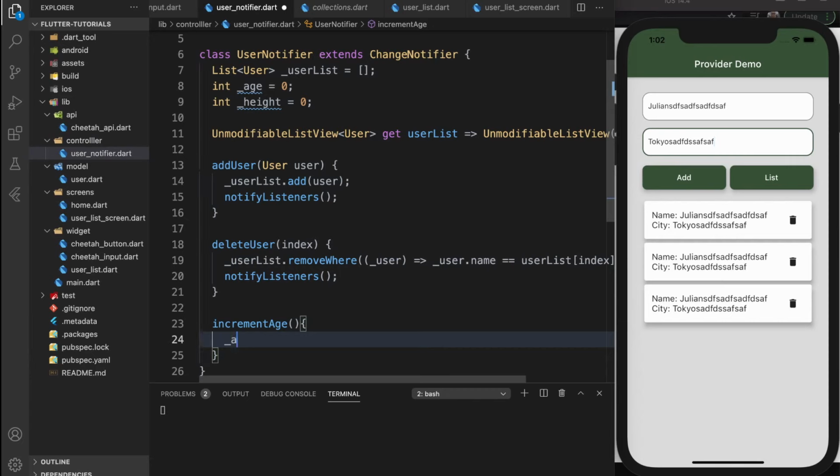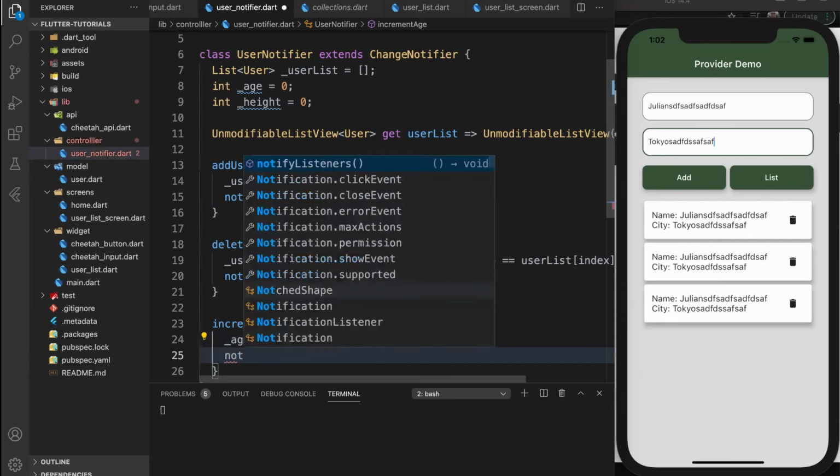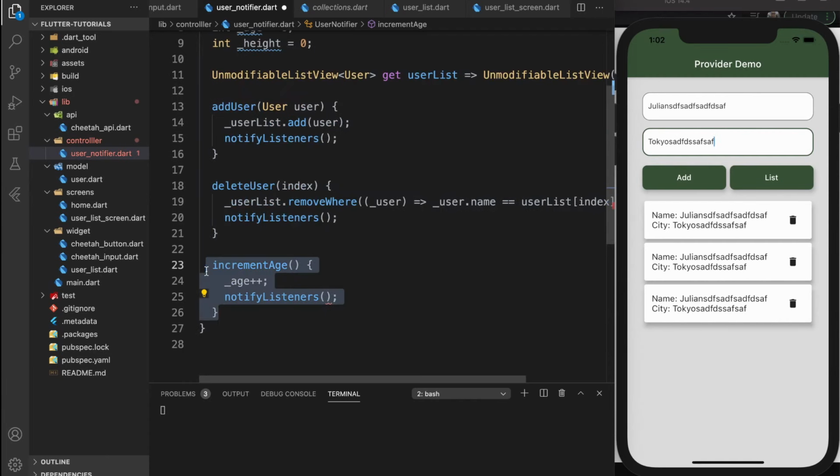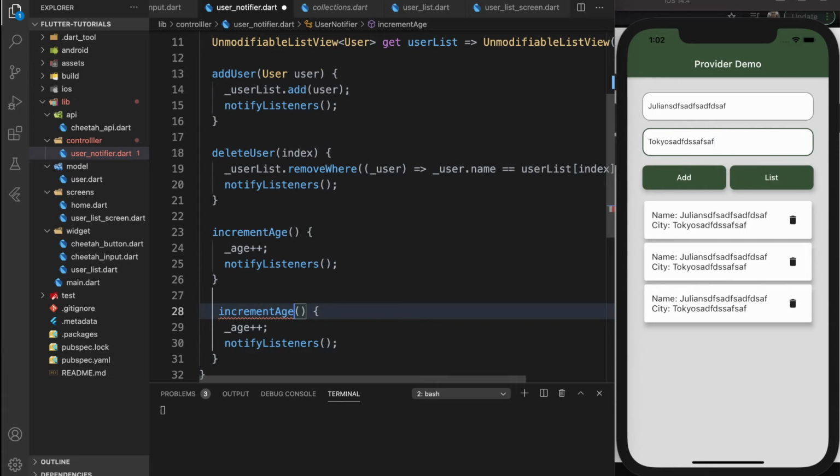We'll just say age++ and notifyListeners. Let's copy and paste this, incrementHeight, and do _height.